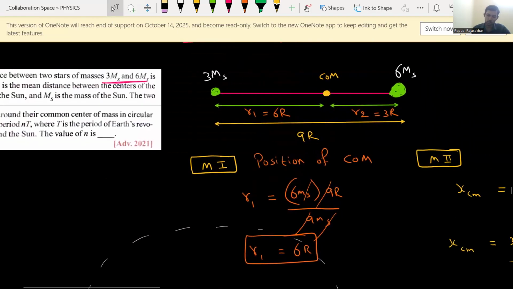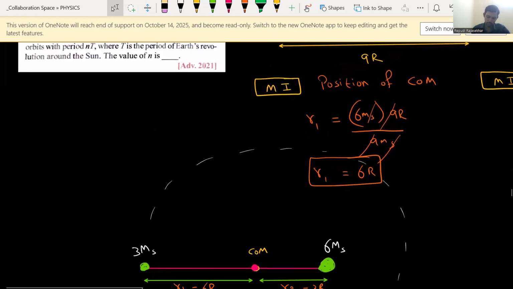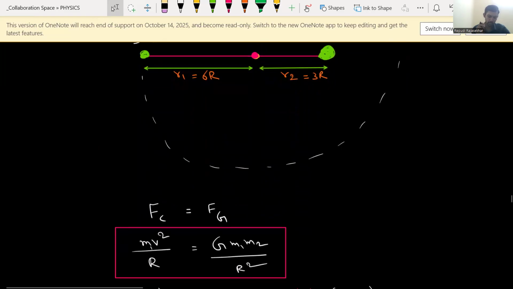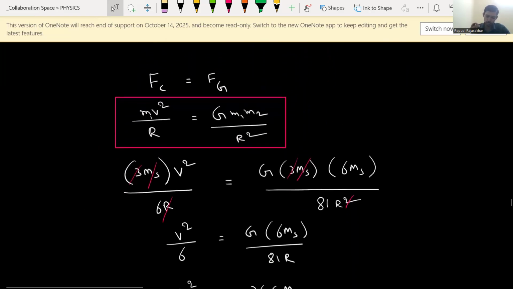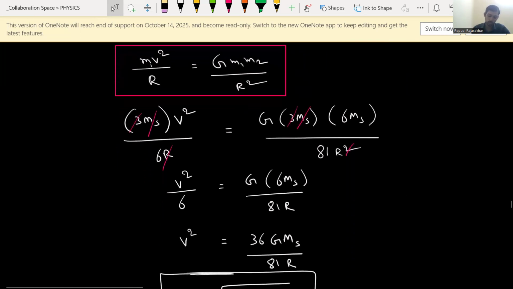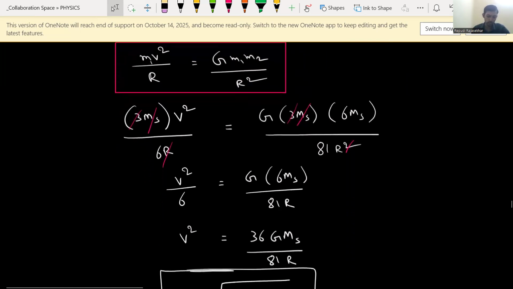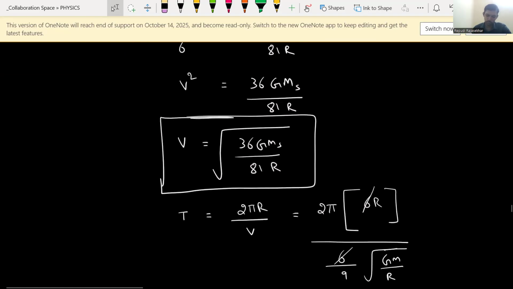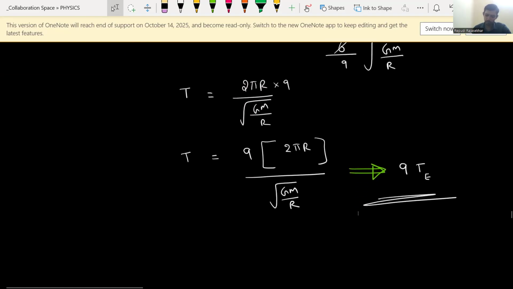First of all, the center of mass concept we have to apply. Identify the center of mass, then find the position of the center of mass. Now take any one particle which is rotating around the center of mass position. So here you can solve by two methods. Instead of taking the v value, you can take r omega square also. Omega can be written as 2 pi by T whole square. That method also is fine, right? So if you simplify everything here, you will get the answer as 9.